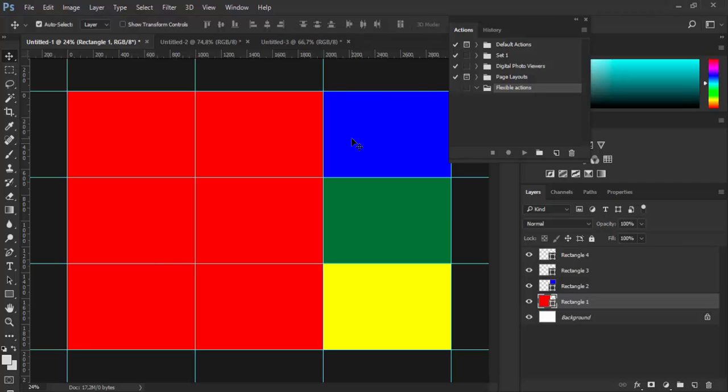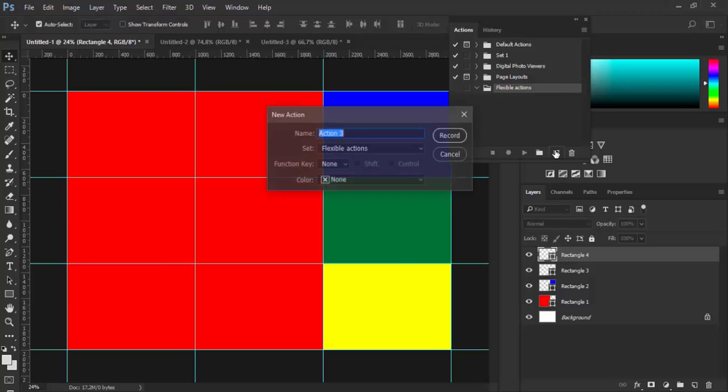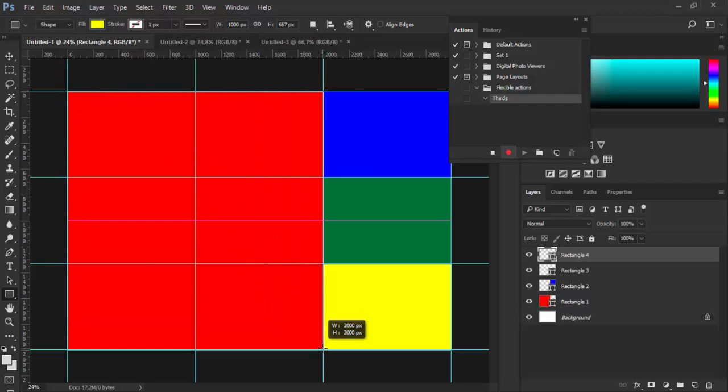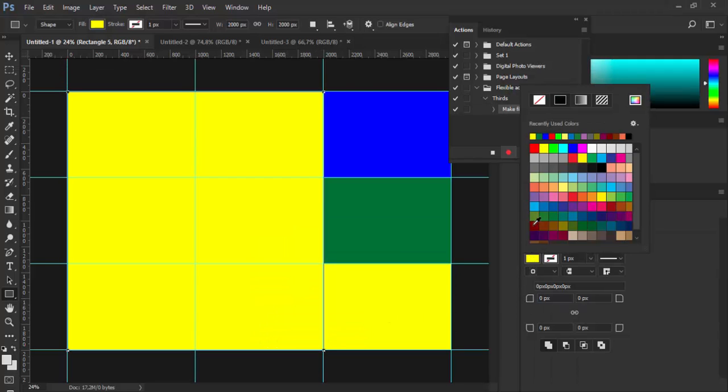Here is the scenario which people usually use to record this kind of action. I will start recording an action and I will call it thirds. Now, to record the action, I will simply select a rectangle tool and start drawing my shapes. Here is the first shape.